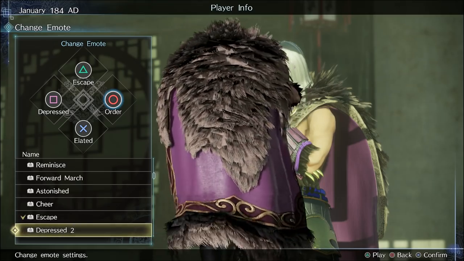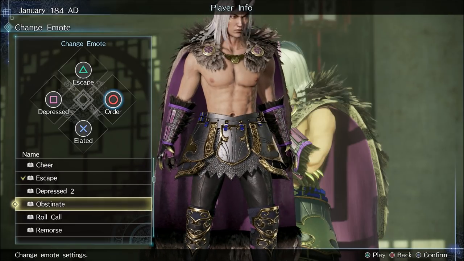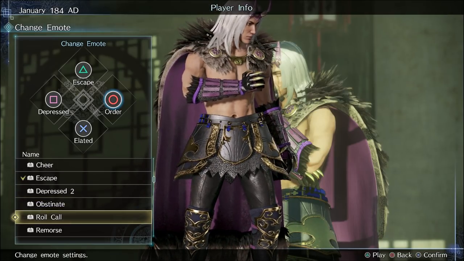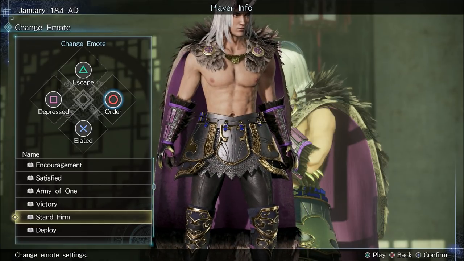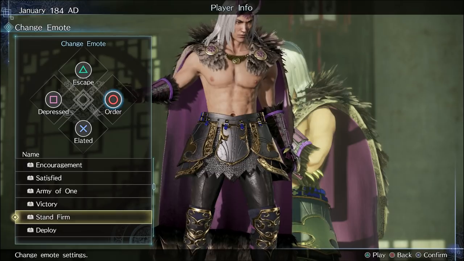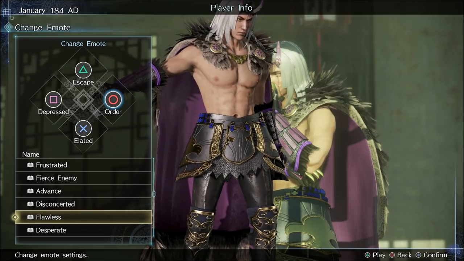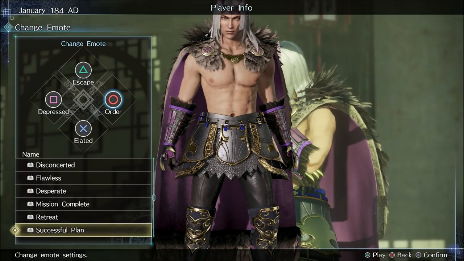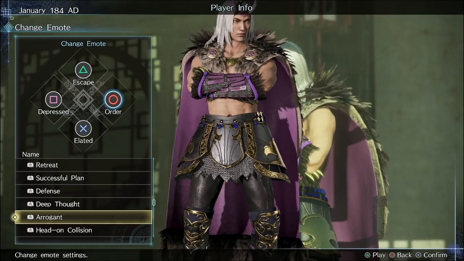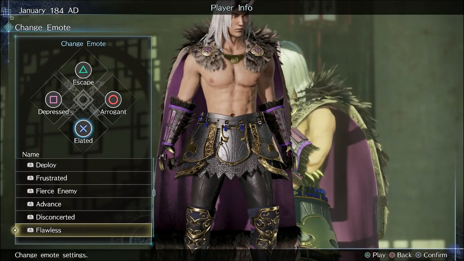Instead of this one, what should we run here? Abstinent. Turn around, dude. Oh, here we go. Roll call. Remorse. Army of One. Stand firm. Okay. Fierce enemy. Flawless. Desperate. Get them! Please! Retreat! Arrogant. We'll run with the arrogant. What does this one do? Too happy, get that out of here. What was I looking at? Deep thoughts. Arrogant. Head on collision.